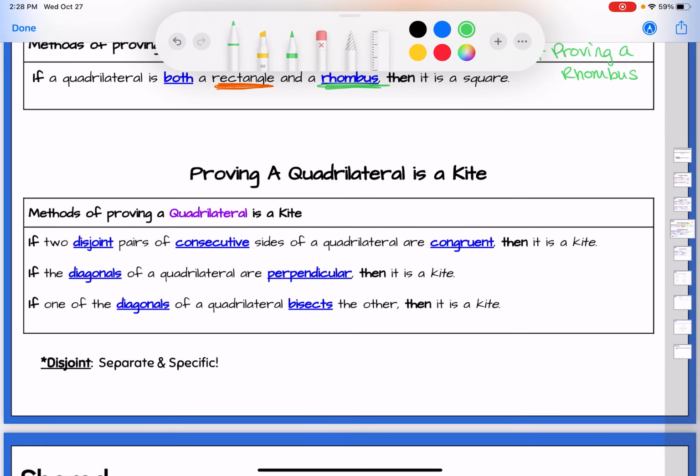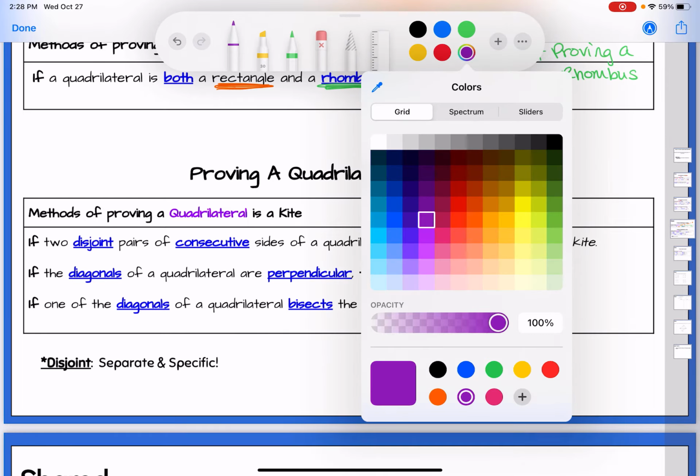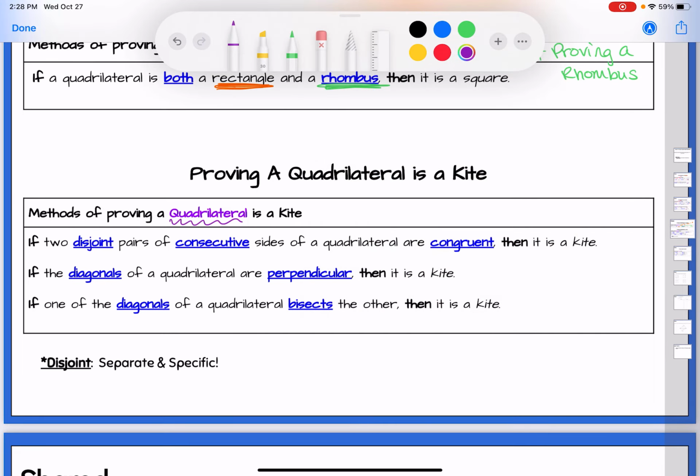So kites are really funky shapes, right? They're a little bit different. A kite is not in the parallelogram family tree, so I don't ever start with that as a parallelogram, because once you know it's a parallelogram, it can't be a kite, right? So this one has to start by just a plain old four-sided shape. So if you have a four-sided shape and it has those two disjoint pairs of consecutive sides congruent, then it has to be a kite. So you could start here and prove our two pairs of congruent sides, right? That would prove that it's a kite.